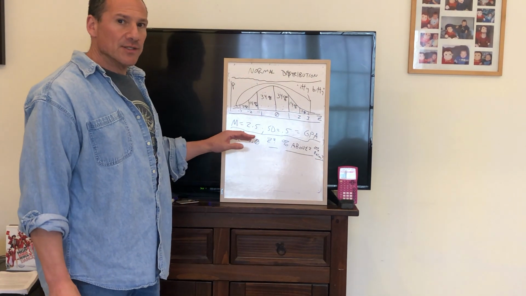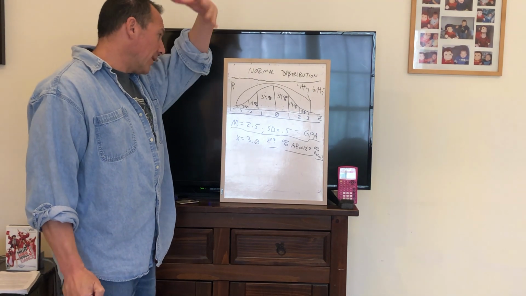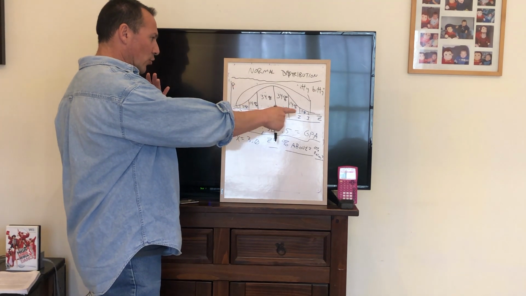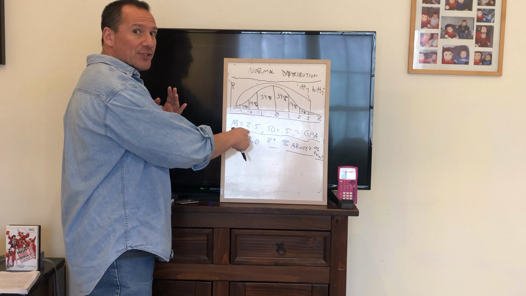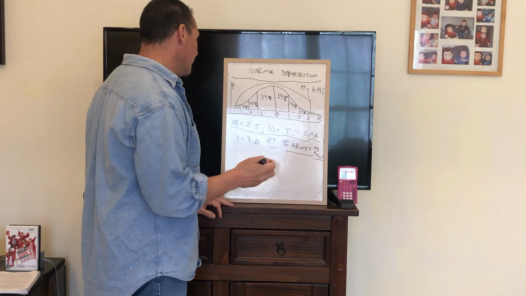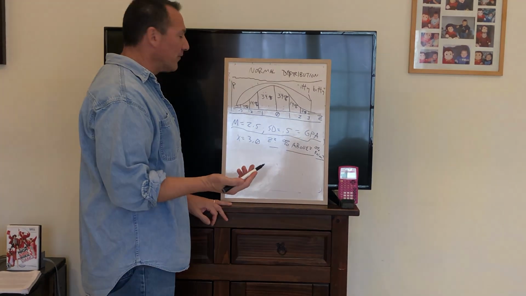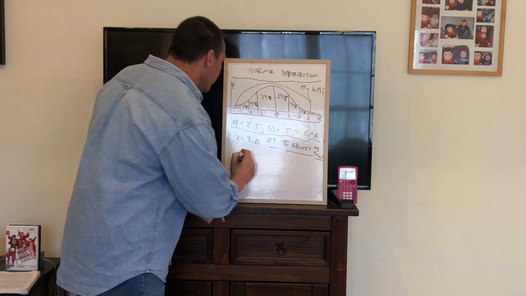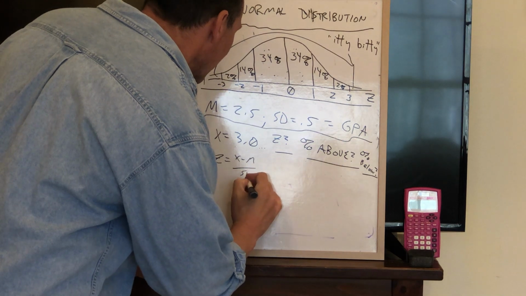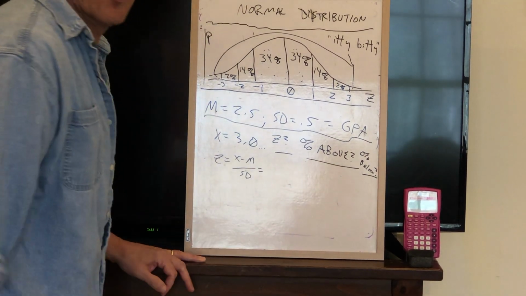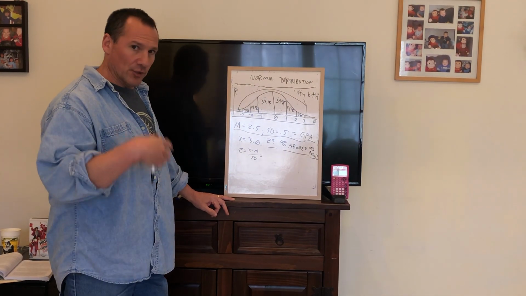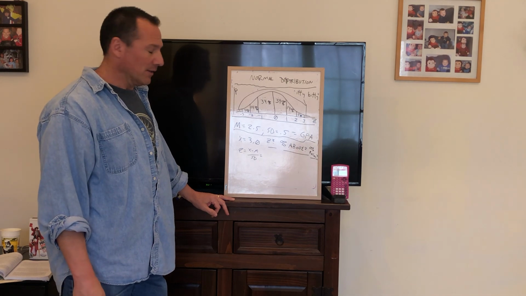So imagine someone has a GPA of 3.0, again, in this universe. In this universe where the distribution is normal, the average GPA is 2.5, and the standard deviation is 0.5. So first off, how can we figure out that person's z-score? Well, z equals x minus m divided by standard deviation. That's a formula that we put up as early as chapter 2 or 3. It will continue to be a relevant formula throughout the course.